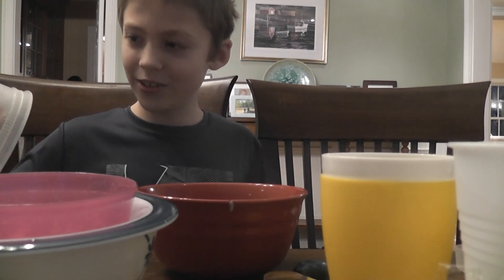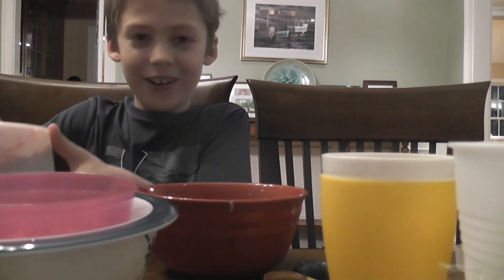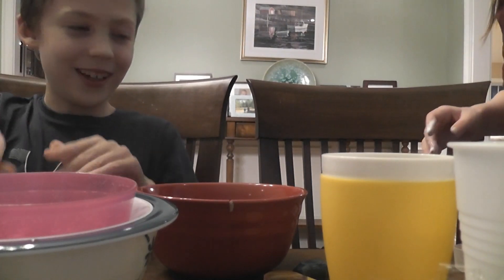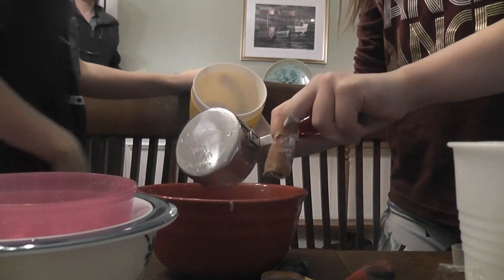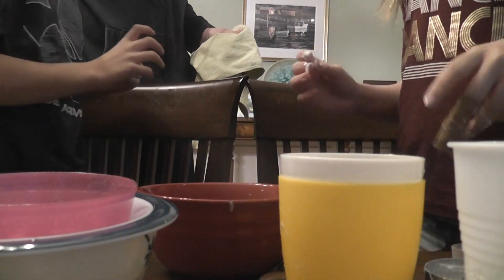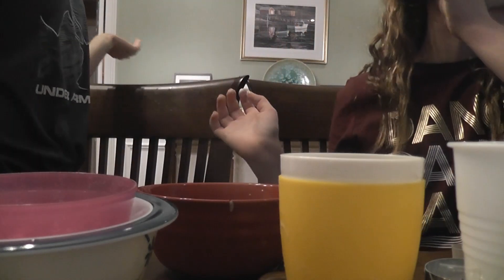Oh wow, Ella — oh my god guys, look at that! It looks actually kind of strange but kind of cool. Where's the other bowl? That bowl is full of glue. We're making another batch. We figured out that we actually had enough — we just had to measure it up. We got the intestines in the bowl. It doesn't really look like intestines anymore, it kind of just looks weird. And this is the blood of course.